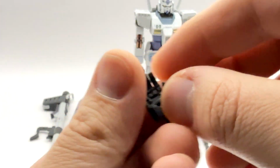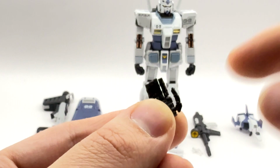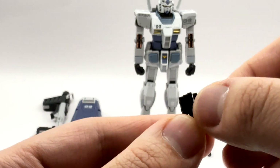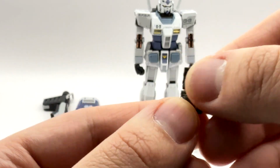So yeah, these hands are fully articulated. Of course, only one point of articulation at the base. The fingers are on ball joints for the thumb, index, and then the other three are all connected.